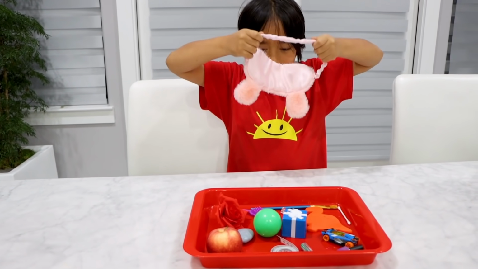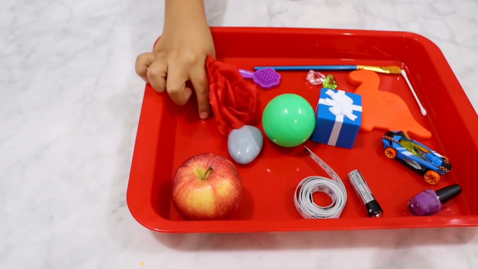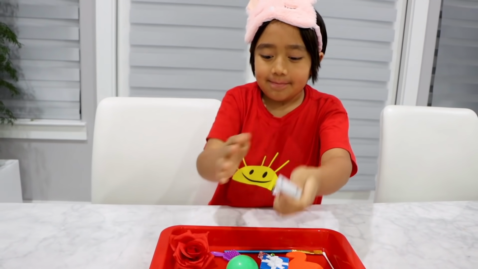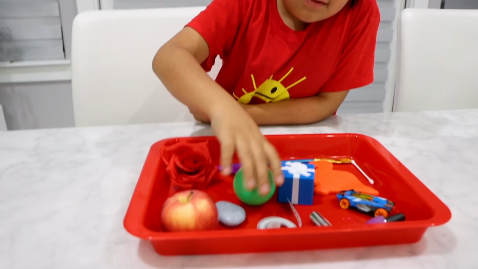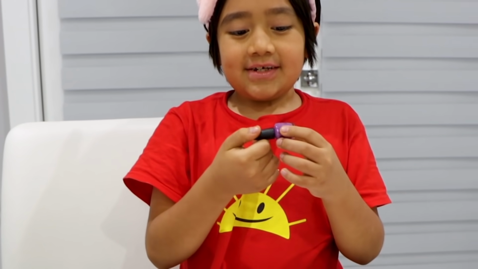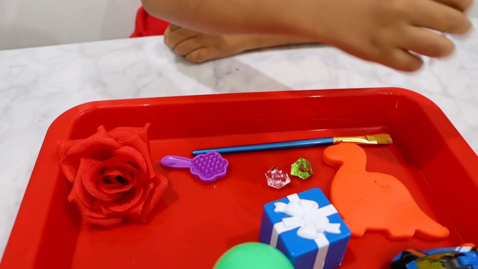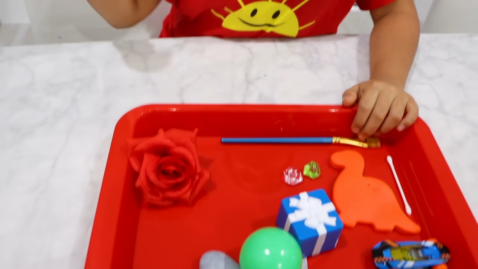All right, let's see what we have here in this ultimate item tray. Okay, so there's an apple, it kind of blends in. There's also a rose, a small rose. Measuring tape. A rock, a pebble. Ball. Present. Hot Wheels toy car. Nail polish. Play-Doh dinosaur. Two crystals. Q-tip. Paintbrush. And the hairbrush.